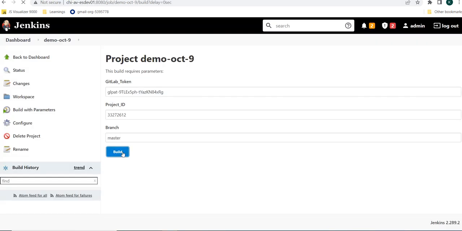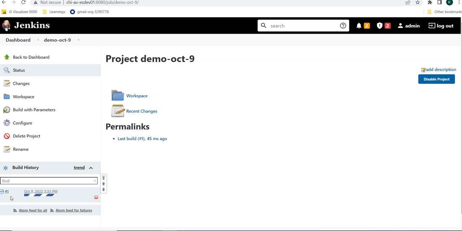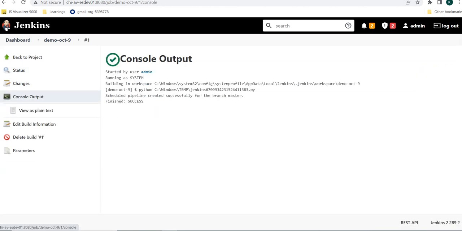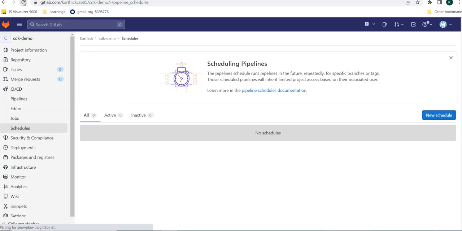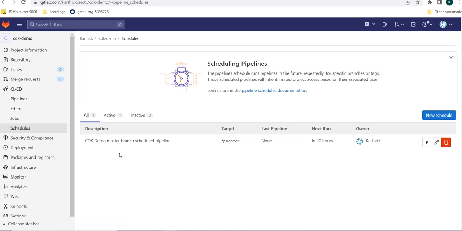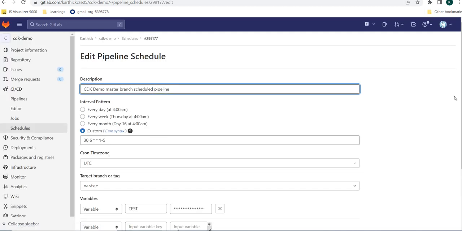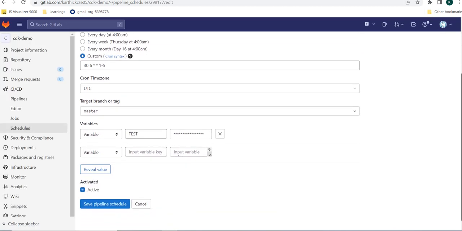Let's see, it will try to run. I'm looking at the console output, and it says success: scheduled pipeline created successfully for the branch master. Now if I refresh this, it lists the pipeline which was created automatically. If you look over here, you can see the details you passed in the parameters or from the script. So it is automatically created.